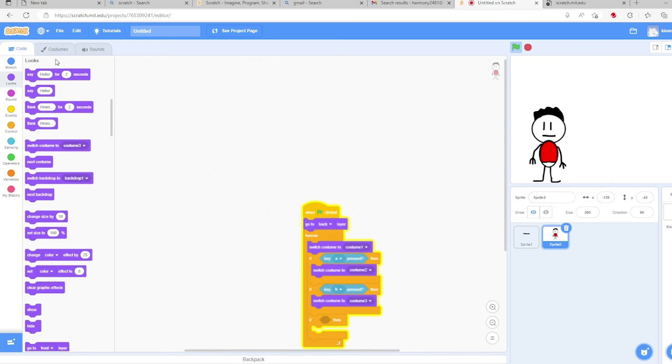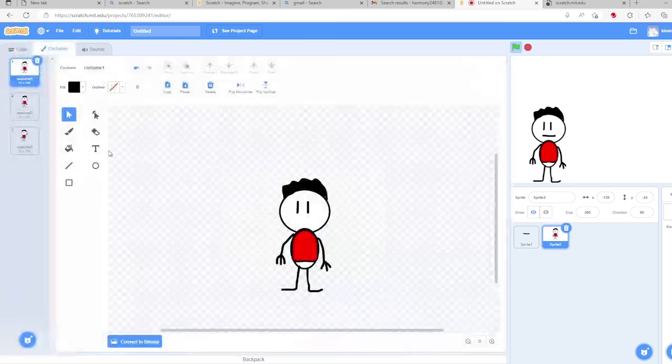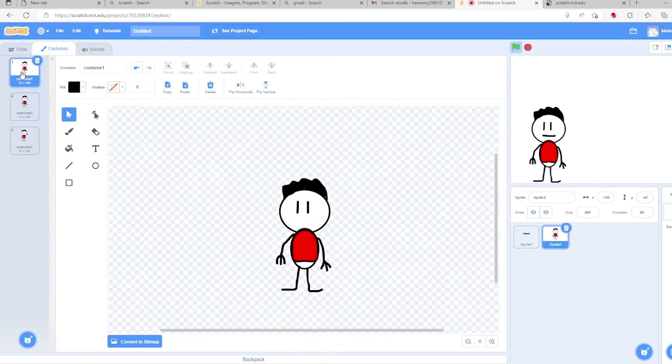Now, if you want to make other poses, you're gonna do the same as I did. You're going to go and duplicate this, send it over here, then change whatever you want about it.